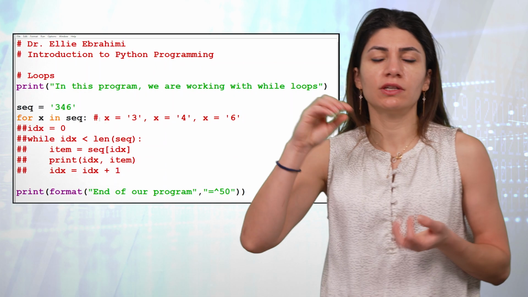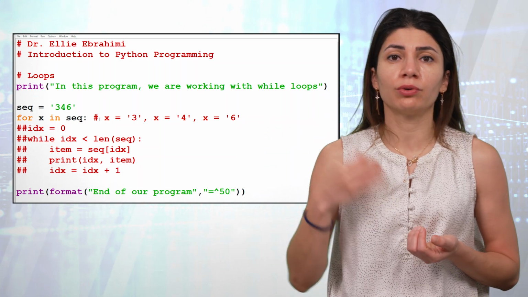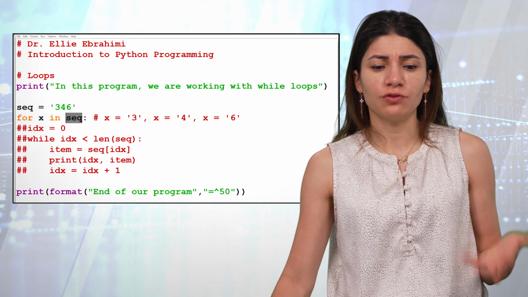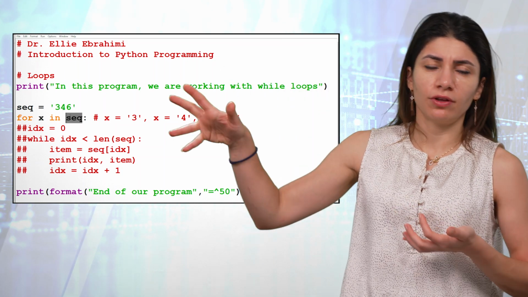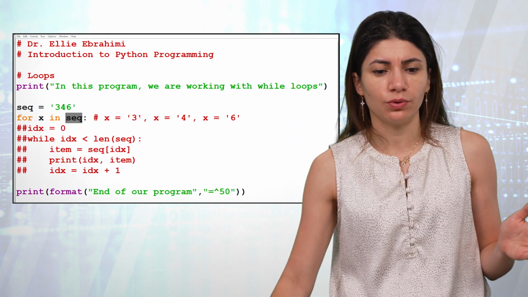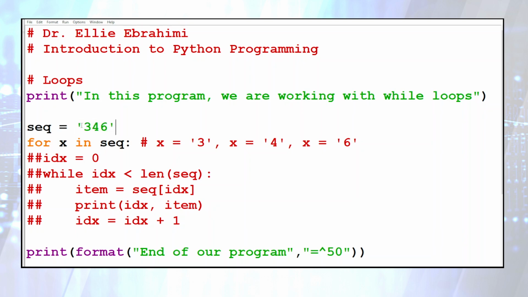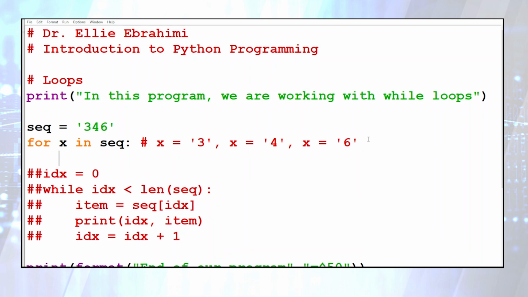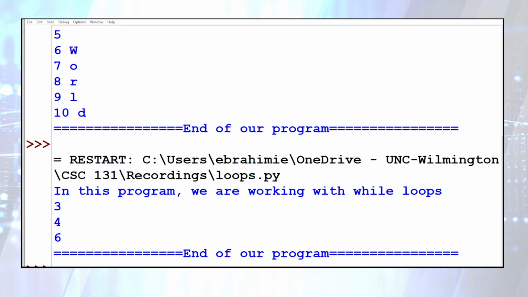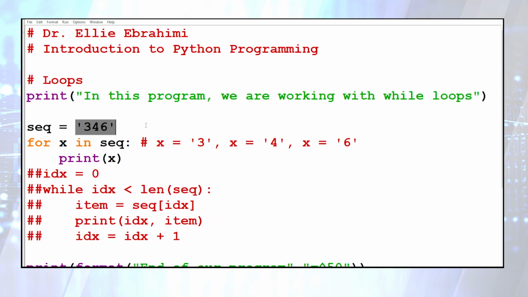As it goes, it does that assignment for you automatically. You don't need to worry about any of that. You just give it a name, and then you pass your sequence to it, and it does everything for you. It initializes the variable, it updates the variable, and goes through all of the values in that sequence for you one by one, in the order they come in that sequence. So you don't need to worry about any of that. It just does it for you. And then I can simply say print that x for me. If I run this one, it's going to go through all of those elements and print them for me. This sequence could be anything. Let's go back to our hello world.